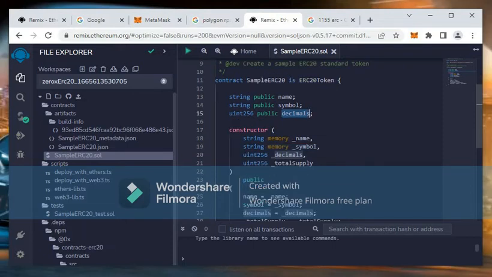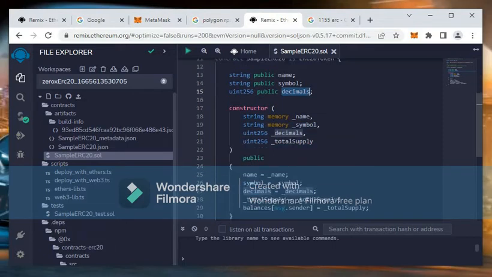So here the decimals, constructor and total supply. Total supply is the number of circulating coins you want to be in the network. This is again important, because we can print or mint money in the physical case, but here we'll have to provide for it.